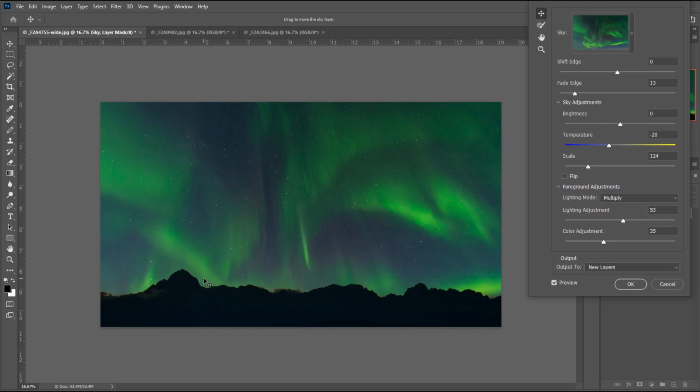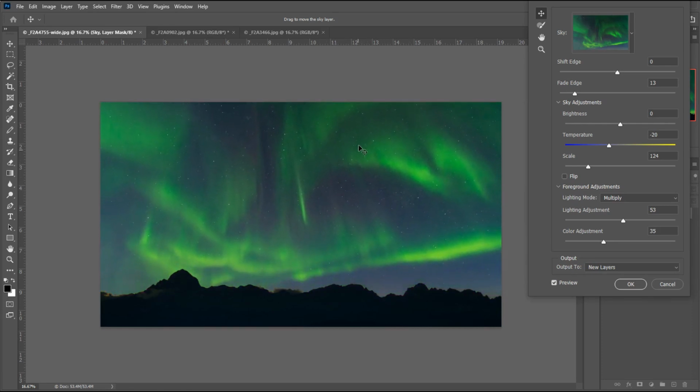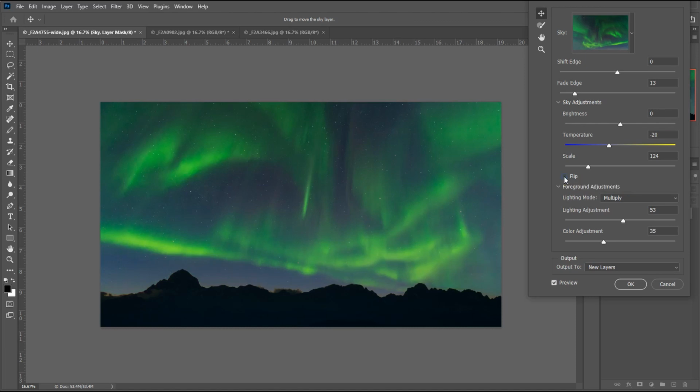Now I've got this nice bit of the aurora over Mount Triglav itself, so that's quite handy really. If you want to move it, I could simply click and drag my sky around to position a feature of the sky in the right place. So here I could put that really vivid green bit right over the peak of Triglav. So that's nice. Okay, now flip. We'll flip your image like this, quite simply.